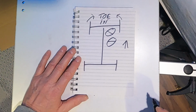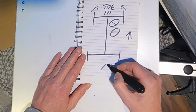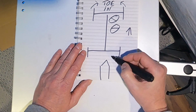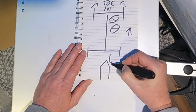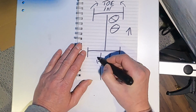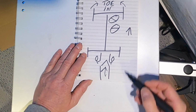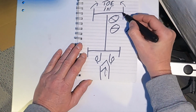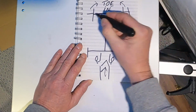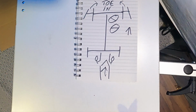And the easiest way to explain the effect of toe in is to draw a really crude, again, hull of a boat. So this is the hull of a boat, the pointy end. Water pressure diverts water that way, it diverts water this way. Equal pressure on each side makes the boat go in a straight line, and it's the same with a vehicle. Because the wheels, I'll just draw some extra wheels to save paper, toe in slightly like this, they work against each other, keeping the vehicle going in a straight line.